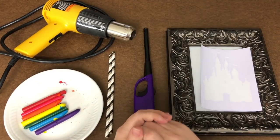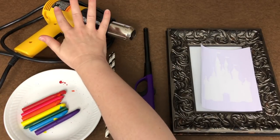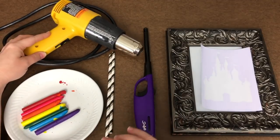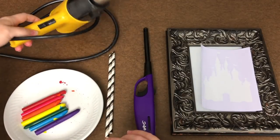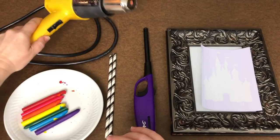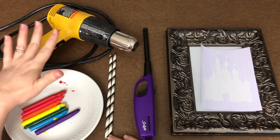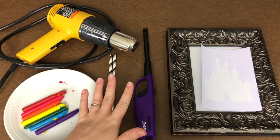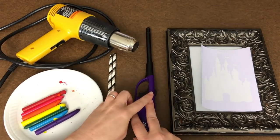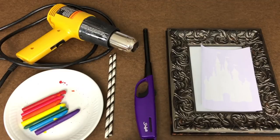And the last thing that you don't have to have, but that helps a lot, is a heat gun. You can see our trusty one over here. You can get these for like less than $20 on Amazon. I think I saw one for 16. This is a Wagner. The brand doesn't matter. I mean, it just blows hot air. So if you craft a lot, grab one. It's good to have in your arsenal. You can do this without it though, so it's fine. You can make do with this thing. It's just easier with this thing. So let's get started. Let's melt stuff.